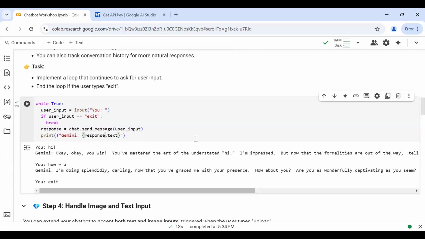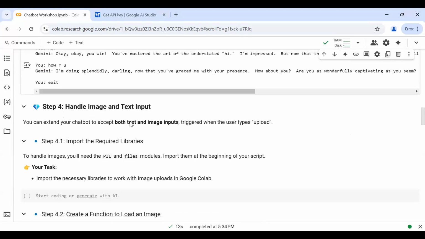To start, you have a model that acts exactly like you want it. You can have a conversation and continue having this conversation with them. But we'll move on to handling other types of inputs. With a model, you don't always deal with just text. Sometimes you want to deal with images, so it can take that image into context, or another document, for example, so you can process that and ask it questions about it. In this case, we'll just handle images to see if it can recognize a picture of a cat or a picture of a dog.